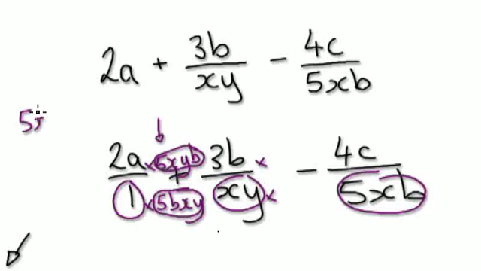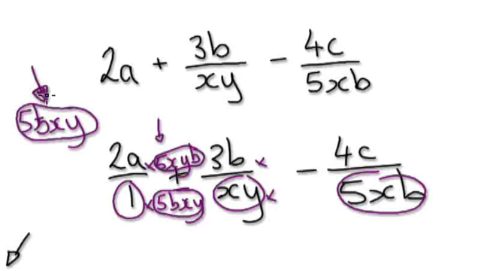Hang on, let me think. 5bxy. Now I figured this out inside my head. So for some reason I just look at it and I know. So you have to develop your own way of doing this. So inside your mind, you know you've got to get the denominator to reach this form here, because I know that 5bxy will be common to all these. Well, anyway, do your own thing.